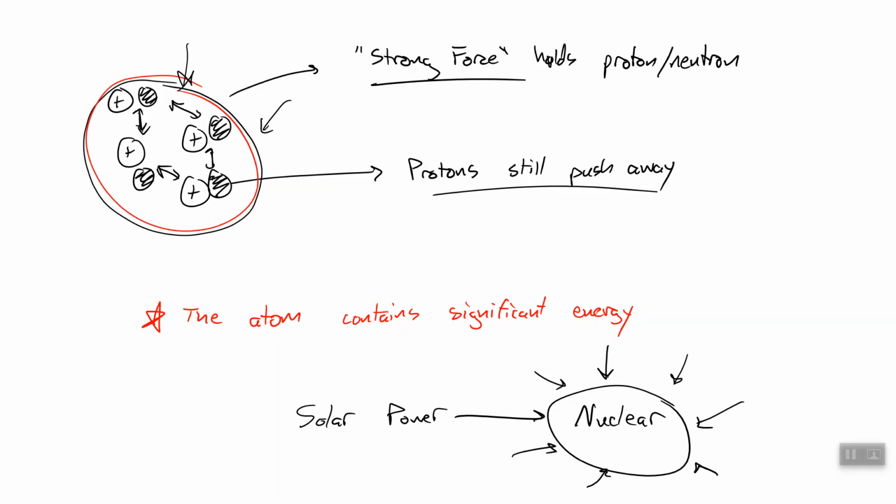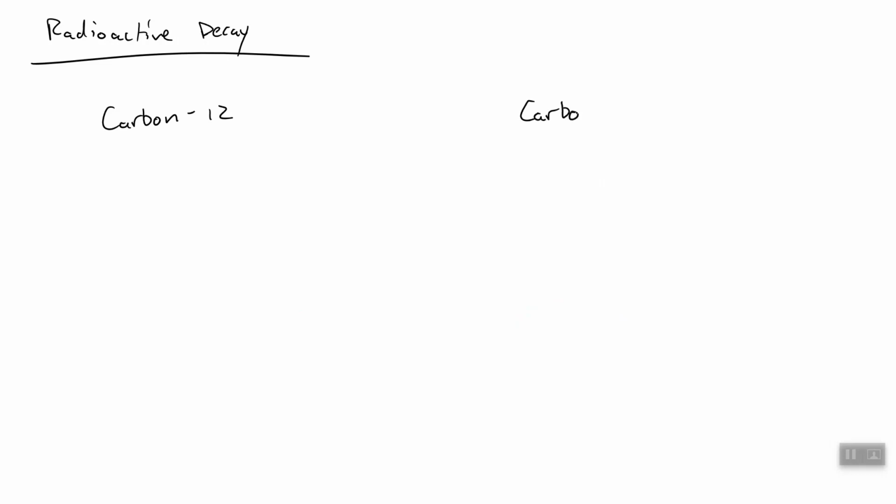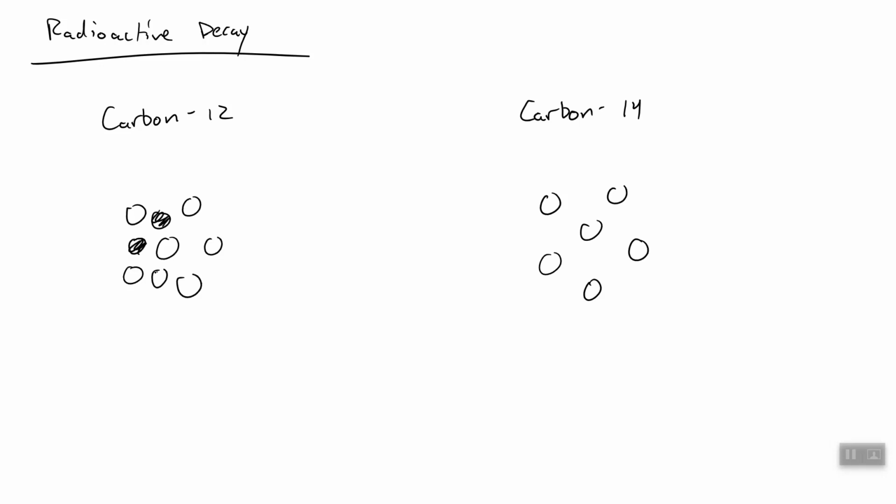So this is important. All right, so let's talk about, real quick, radioactive decay. Okay, in order to understand radioactive decay, we need to talk a little bit about isotopes. So you might see things like carbon-12 and carbon-14 and say, well, what does that even mean? So carbon has 6 protons, right? And so you say, well, then it has 6 neutrons. And I would say, well, that depends. If you have carbon-12, then yes, you have 6 neutrons. 12 being the atomic number, right?